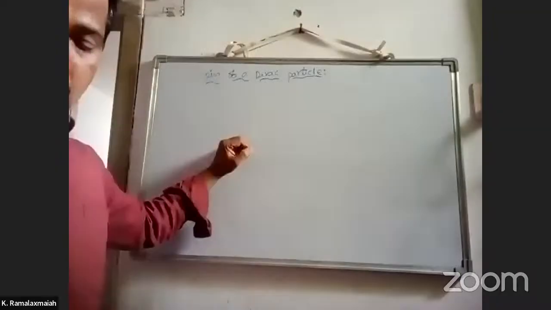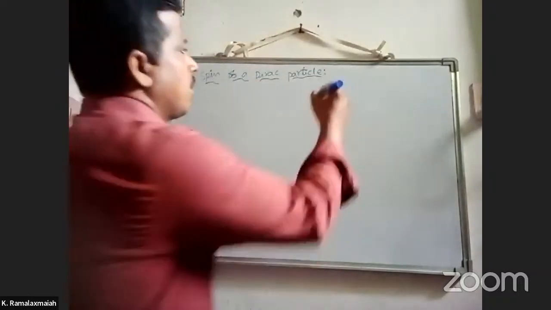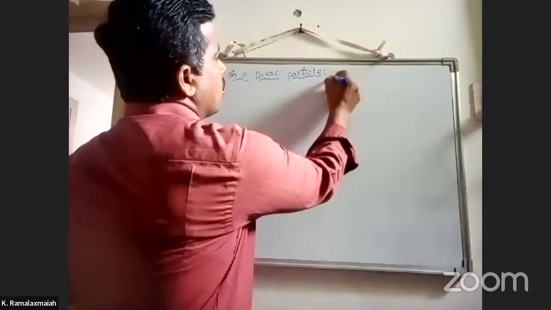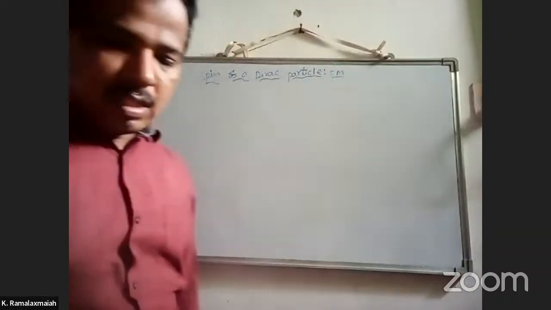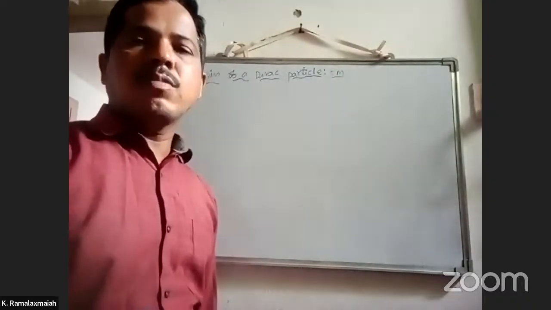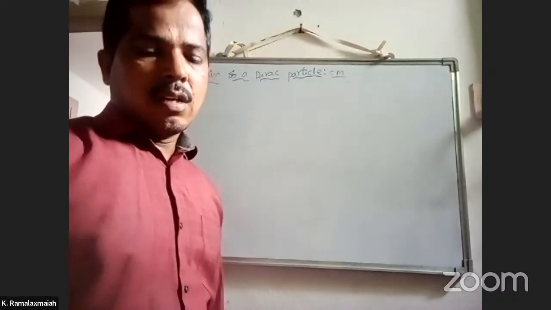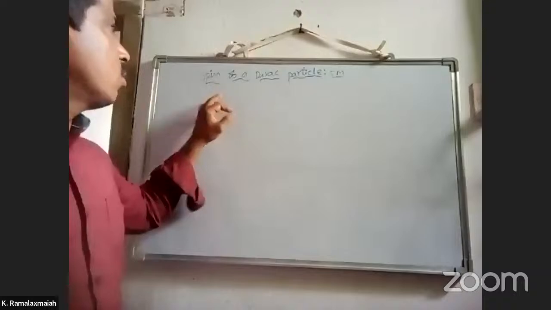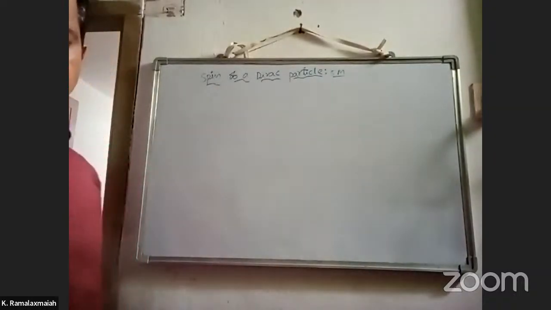So today we have class on spin of a Dirac particle. This is also a 5 mark question, a very important question. Already yesterday I told you about probability density and application of the Klein-Gordon equation in the hydrogen atom. That is completed. After that, continuously this question. Spin of a Dirac particle is a 5 marks question.